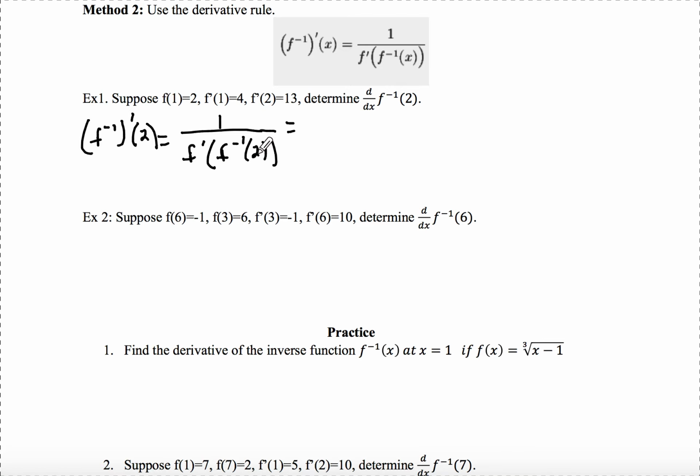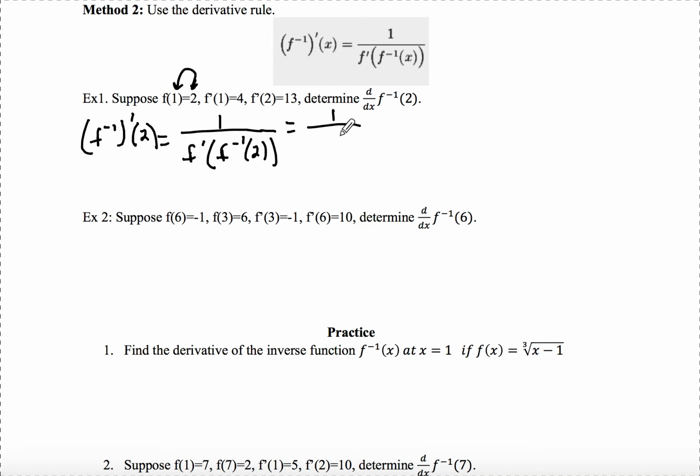An inverse switches the x and the y value. So if I'm plugging 2 into the inverse, this would be like a y value of 2 on my f graph. Oh, look, here's a y value of 2 on my f graph. So f inverse of 2, if I want to undo that for f, I want to go from 2 back to 1. Remember, an inverse flips or changes our x and y value. So f inverse of 2 is 1. I can tell from here. The output of f at 1 was 2, so f inverse of 2 takes us back to 1.